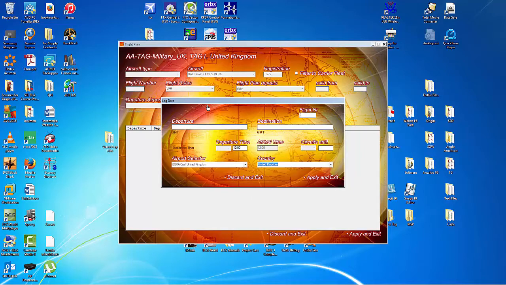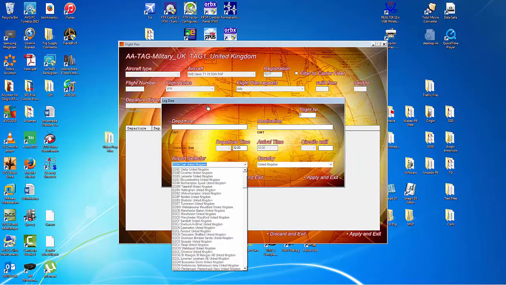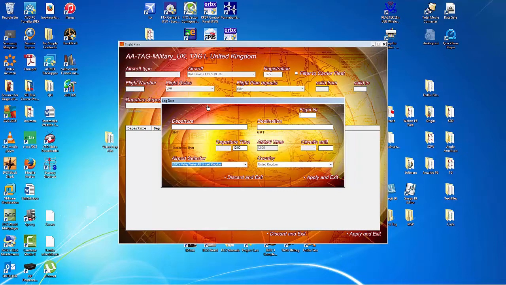I choose the country, UK, and choose the airfield I'm interested in, Valley. In the departure box I left click and Valley will then go into there.